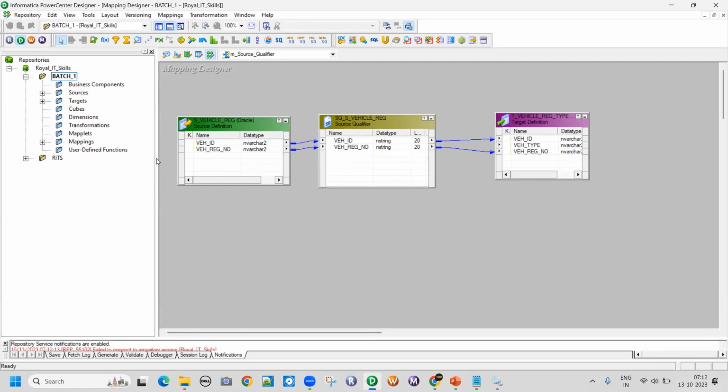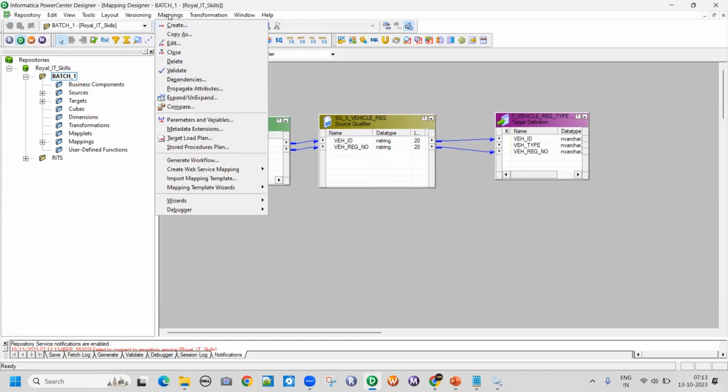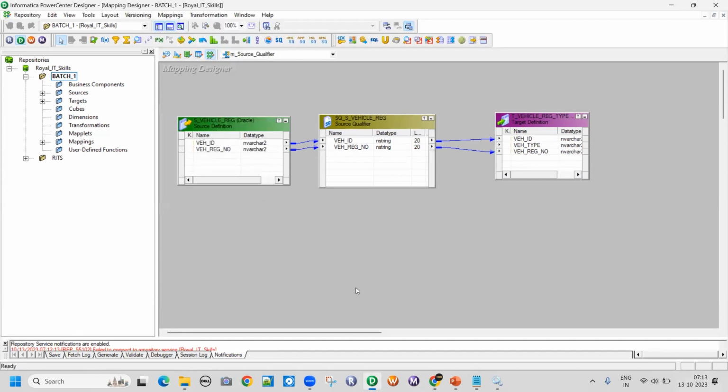Now see, it is showing yesterday's mapping. Now we are going to see the next one. We are going to create the next mapping. For that mapping, what all things do we require?